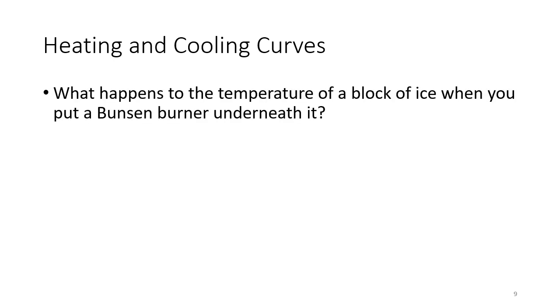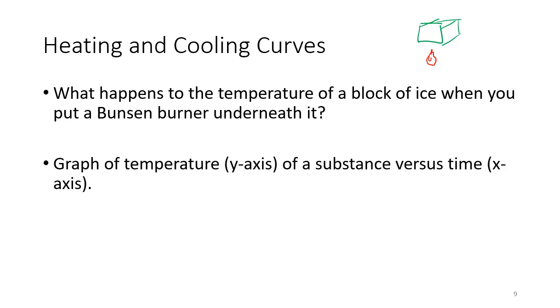In order to discuss and study these energy changes that are associated with phase changes, let's first begin by talking about how the temperature of a substance will vary as it is heated. So what happens to the temperature of a block of ice when you put a Bunsen burner underneath it? Imagine that we have a brick of ice here, and we're going to heat it up, and think about what happens a little at a time as the temperature below it is increased.